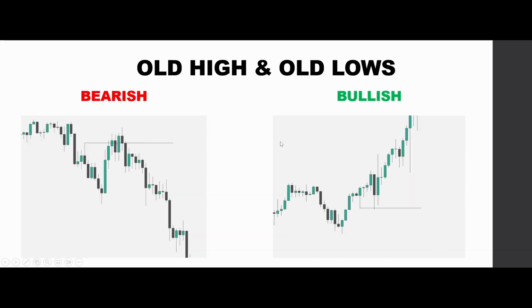Moving on, we have another PD array, which is old highs and old lows. I count these as a PD array, as does ICT. And I think they're obviously really important when trading ICT concepts because it's the premise behind the whole strategy. Now, in bearish order flow, we want to see an old high tagged, as this induces retail into the market. Now, it's the same concept I went over before.